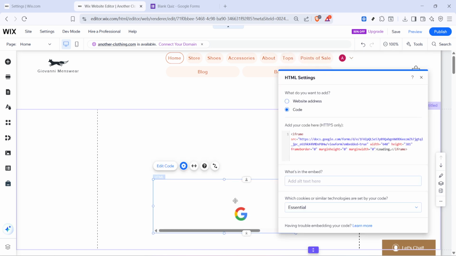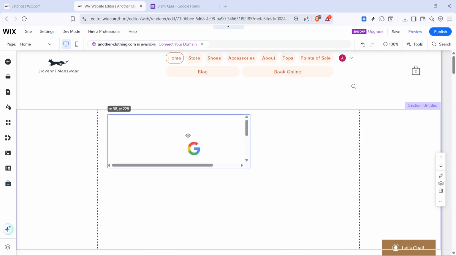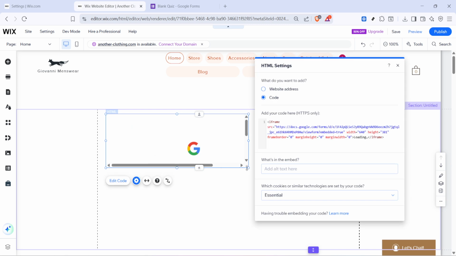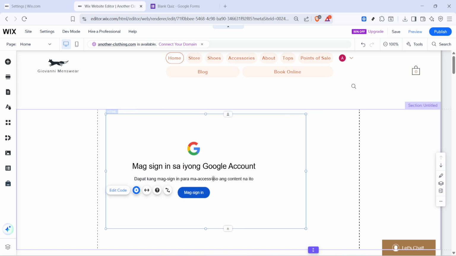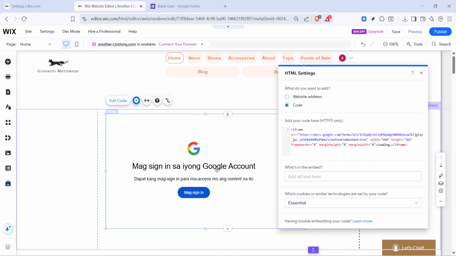If the form looks cut off, increase the height value in the Wix element or in the embed settings you copied from Google Forms. If you want a wider layout on desktop, expand the element on the canvas. Wix will respect the iframe size. Your form stays connected to Google Forms, so any edits you make there will automatically reflect on your site. And because it's an embed, all responses are still collected in your Google Forms Responses tab, just like usual.